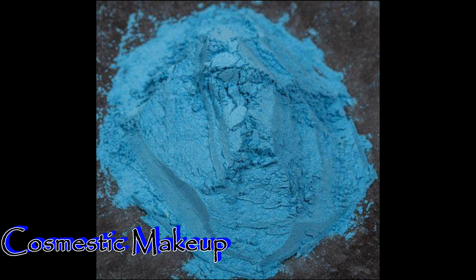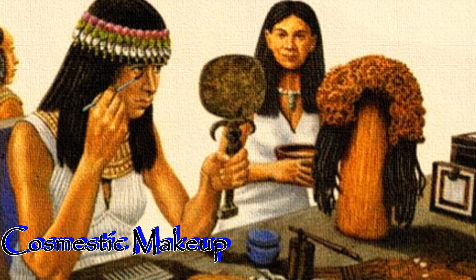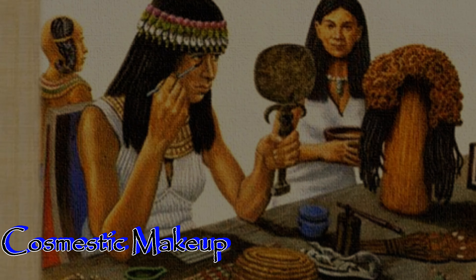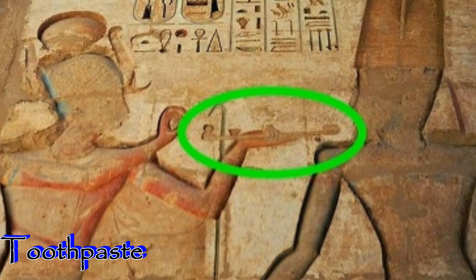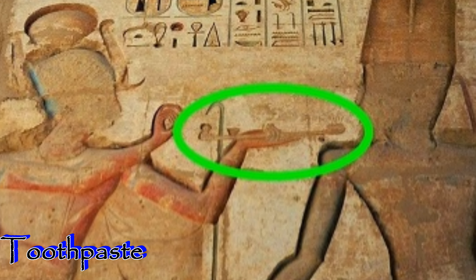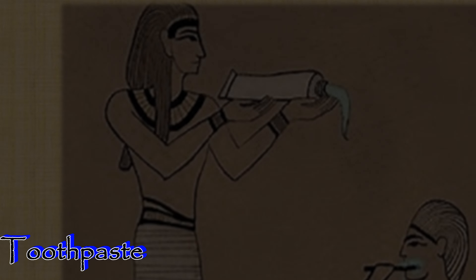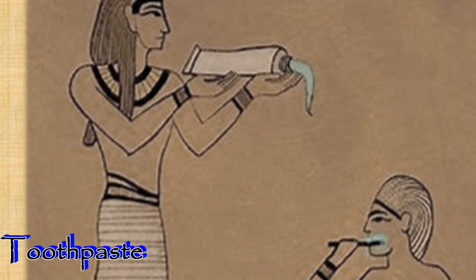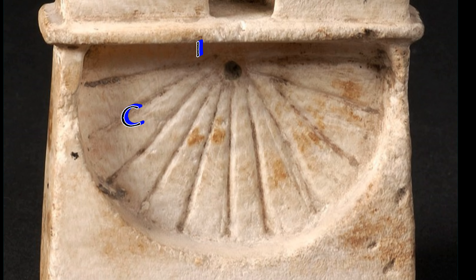A number of other ingredients might have been used, including powdered malachite and azurite, as well as lapis lazuli. Perfumes, creams, and oils were all meant to create and keep a youthful appearance, or what we would consider today to be anti-aging. Toothpaste was another invention from ancient Egypt. Oral health was important to the wealthy and the pharaohs. The first examples of toothpaste included pepper, mint, rock salt, and dried iris flowers, ground together into a fine paste with a bit of water. Egyptians are believed to be the first civilization to use toothpaste.